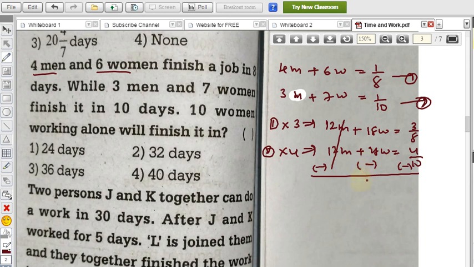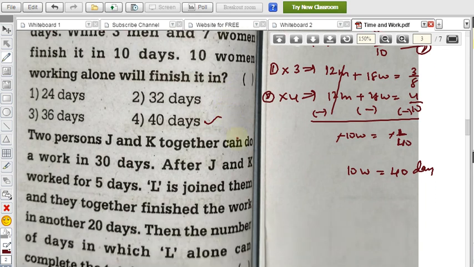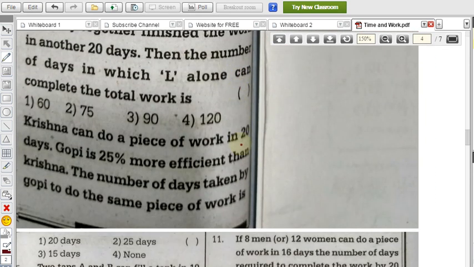Then minus 10 women is equal to, you get minus 1 by 4 if you subtract. So if you cancel, 10 women can do it in 40 days. We got 1 by 40, so if you take the reciprocal, they can do the work in 40 days. Well, 10 women they asked. You have to make equations, so these are linear equation type questions. If you have an idea about linear equations, you can solve such questions.